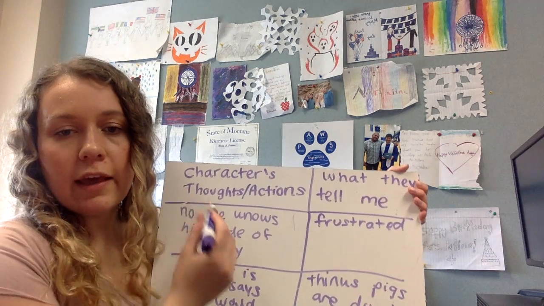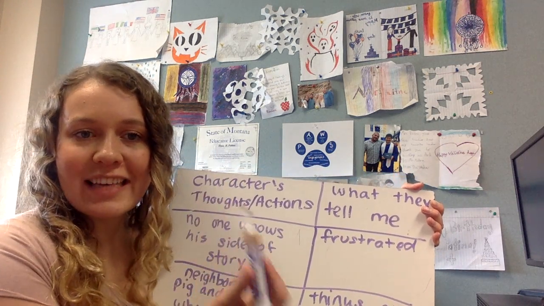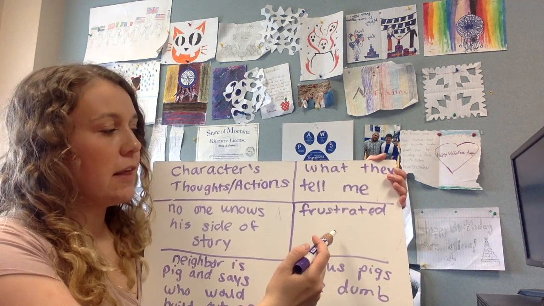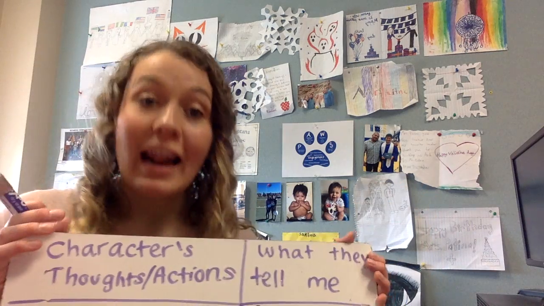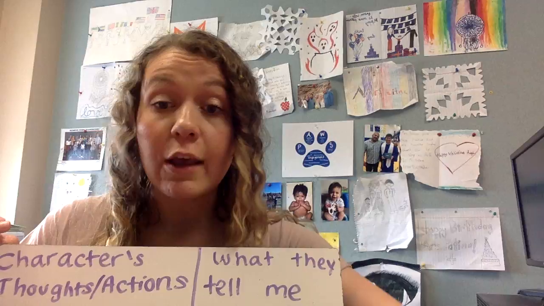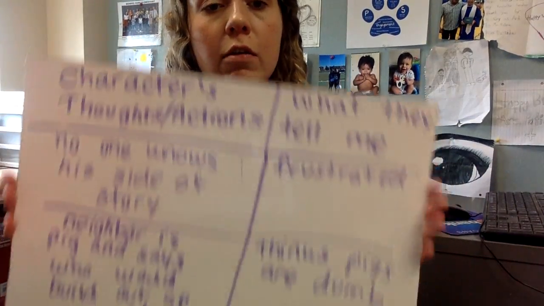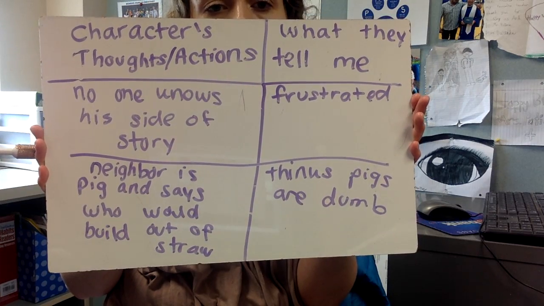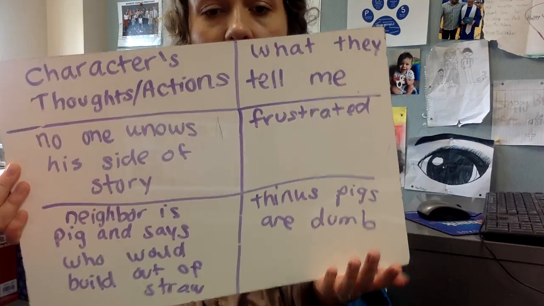So do you see how I'm taking the information from the story, his thoughts, his actions, whatever he says and does, and it's giving me a clue into what kind of character this is. You can do this with any book. If you don't have access to a book, pick a movie that you watch or a TV show, okay? Don't make this harder than it needs to be. Give me a couple of examples: an action of a character in a movie or book and what it tells me about that character.